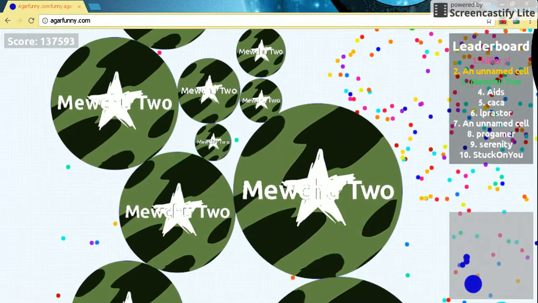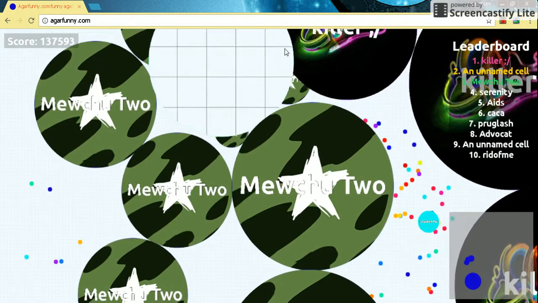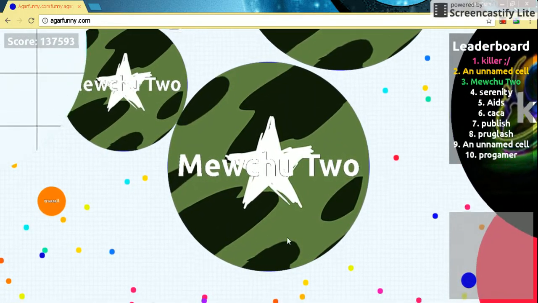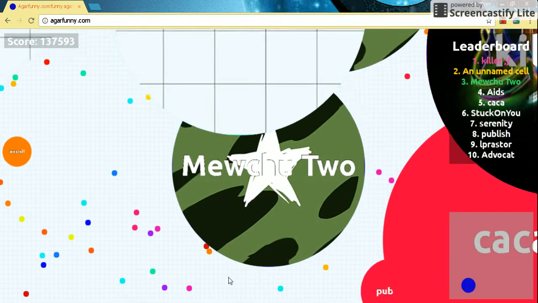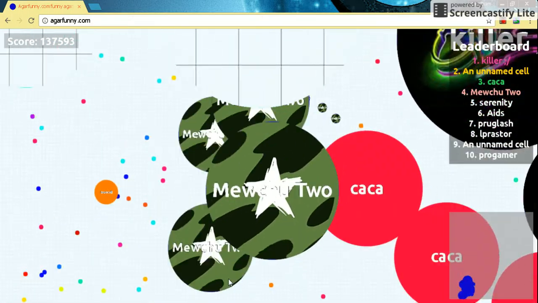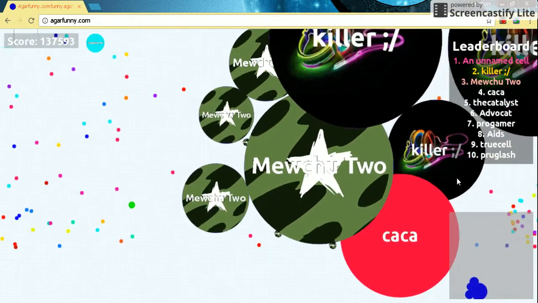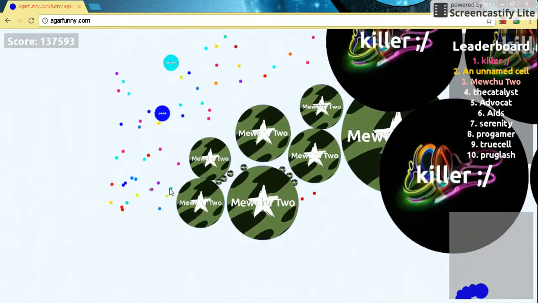So this guy's stuck on you. He's dead. Now this guy, he thinks he's so cool. Well, not really. Uh-oh, I'm dying. This is not good. Eat you? No, wait, what's going on? Yes, yes. Eat you. Come on, killer, you're such a killer. Oh, come on, what's going on here?